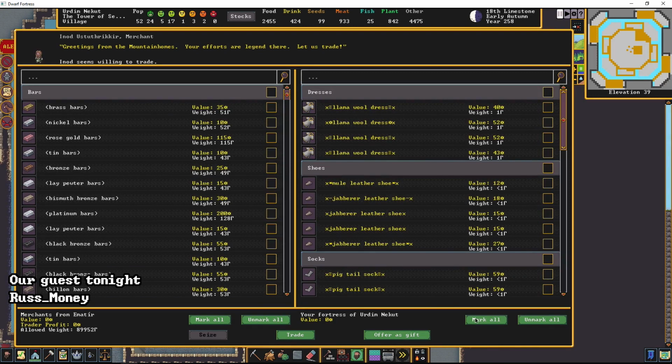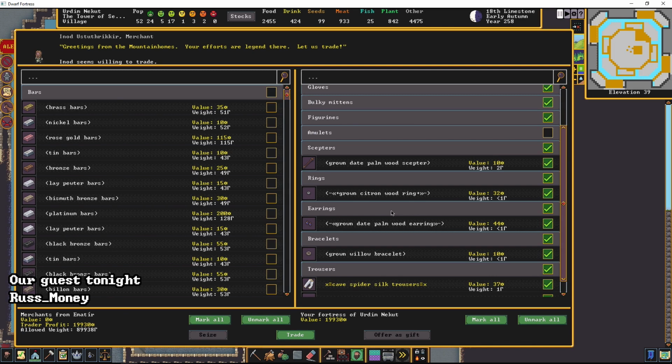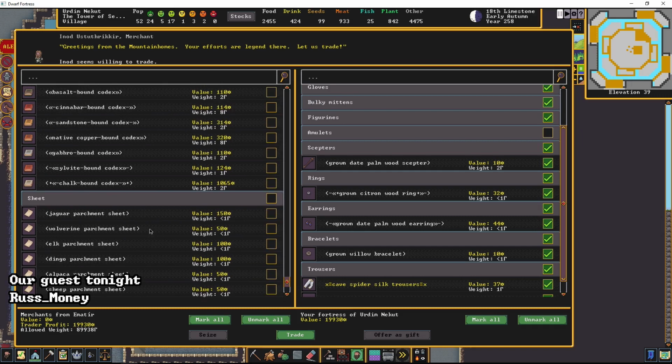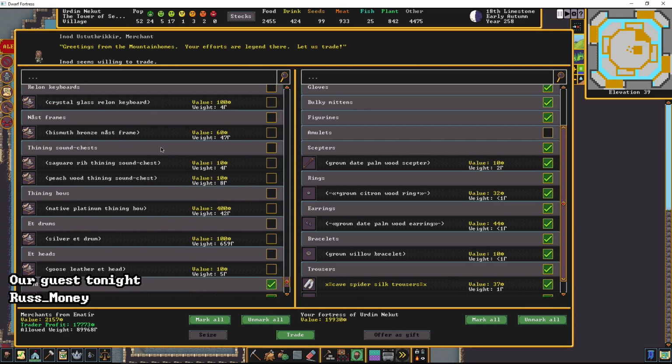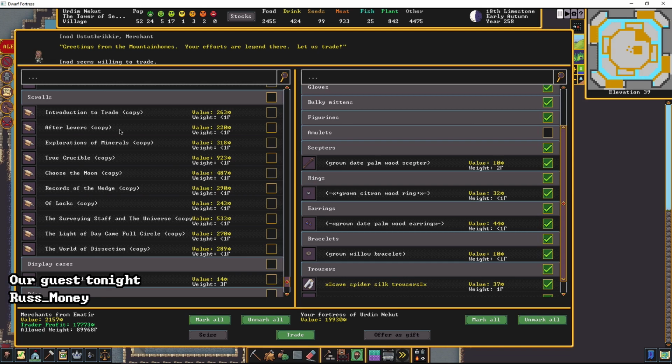Okay, we're good. Right, if we sell everything, which we can't because the amulets I'd rather take back, and the amulets are worth like nothing anyway, that would give us 19,000. So first of all, what fancy books have you got? If we buy all your books, and what scrolls have you got? Introduction to Trade, After Levers, Exploration of Minerals, The True Crucible, Choose the Moon, Records of the Wedge of Locks, The Surveying Staff in the Universe, The Light of Day Came Full Circle, and The World of Dissection. We'll buy those. I love the titles in Dwarf Fortress.